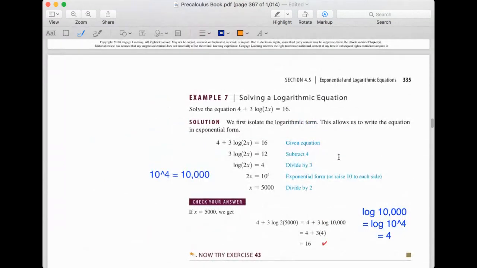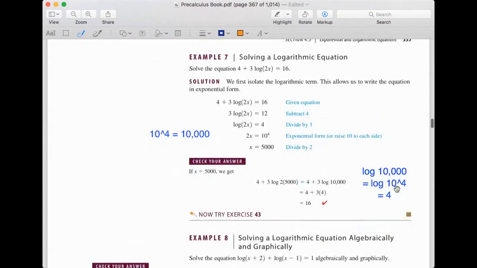When you wrote on the side in the blue, I'm just a little confused, because yours said equal to 4, and then over here they check 16. So I'm just a little confused. Oh, this here, you see, what is log of 2? So this one is to explain this term. Log of 2 times 5,000. I mean, 2 times 5,000 is 10,000. So 10,000 is written as 10 raised to the 4.